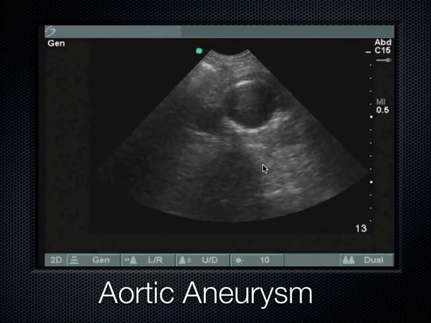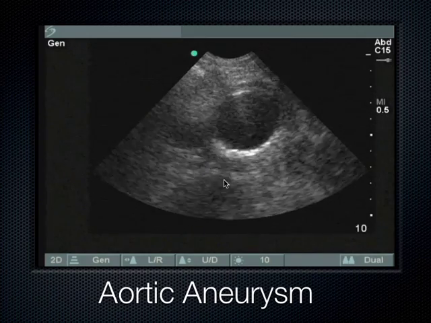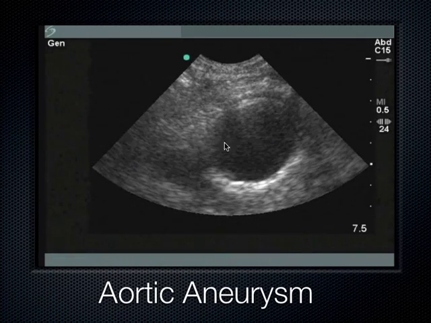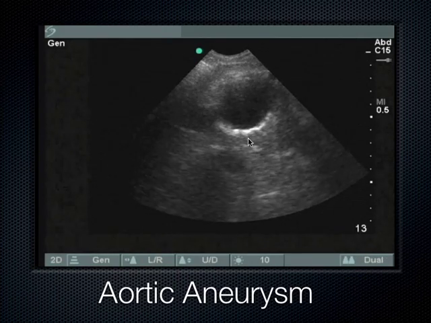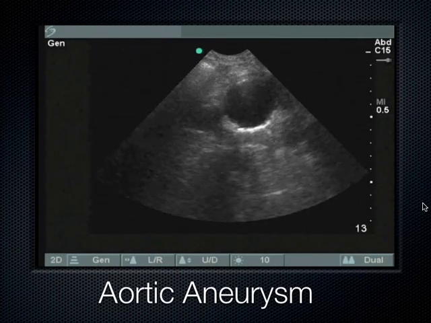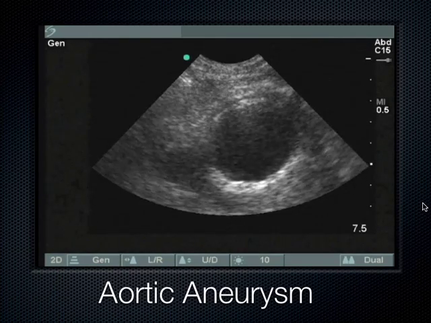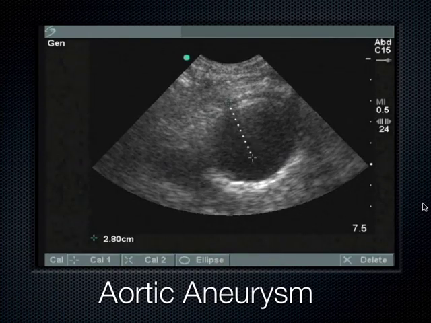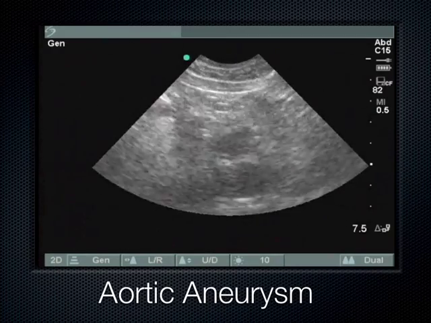Now this one looks like it's small. So here's the spine shadow. We've got the depth out here to 13. But if we decrease that depth, now that thing really takes up some real estate. So now it looks like, how could you ever miss this, right? And this is only a little tiny 3.5, 3.6 centimeter aneurysm. Pretty easy to pick up. That's why the test characteristic is so good here. So for the abnormal aortas, they're really obvious. Sometimes you'll struggle to find a normal one because the patient's really large or something, but the abnormal ones are pretty easy to pick up.